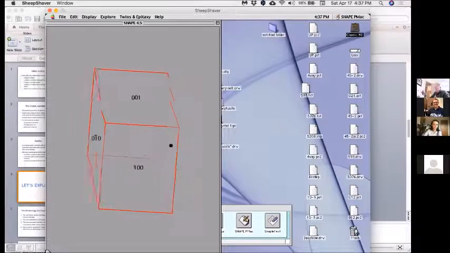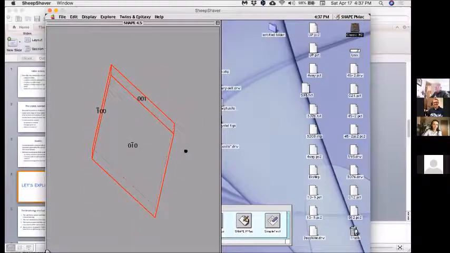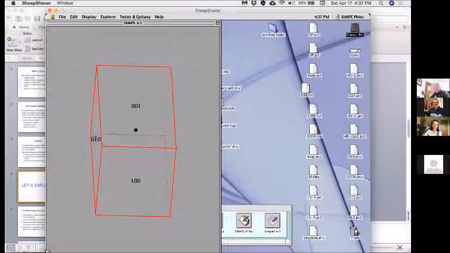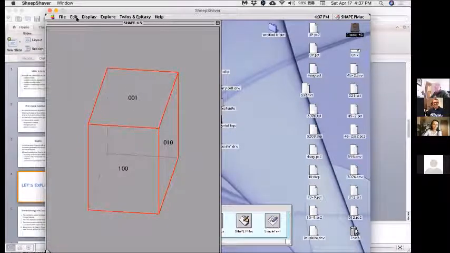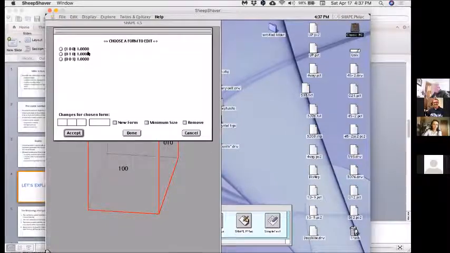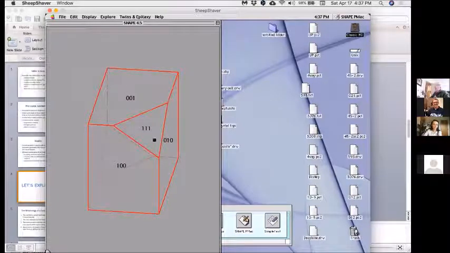With that, I get at least a crystal. It encloses space, but you can see it's like a squash box. The faces are not perpendicular to each other. But then put in the 111. There's the 111, and you see it really is composed of only 2 faces which are parallel to each other. By itself, it doesn't define a crystal because it leaves the rest of the space open.